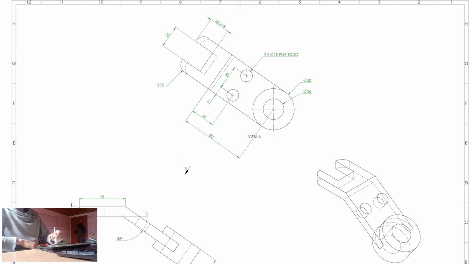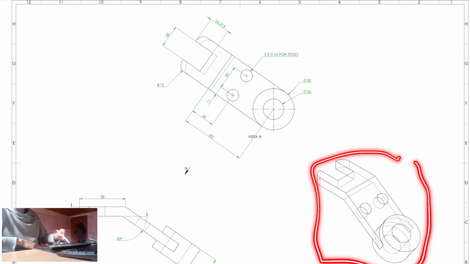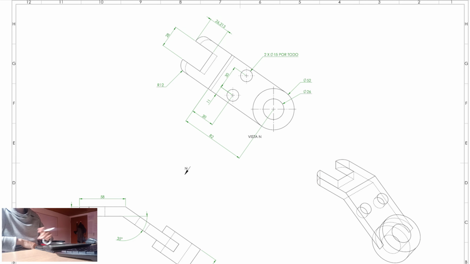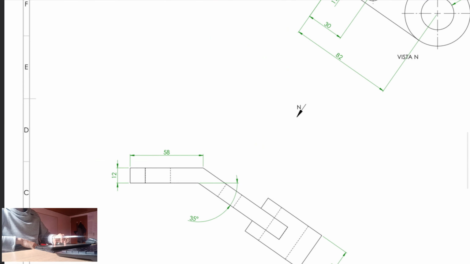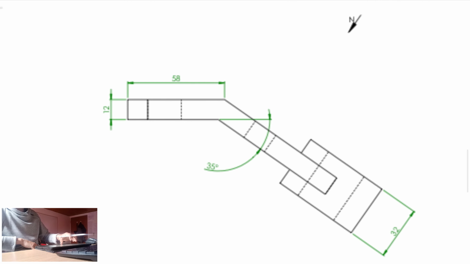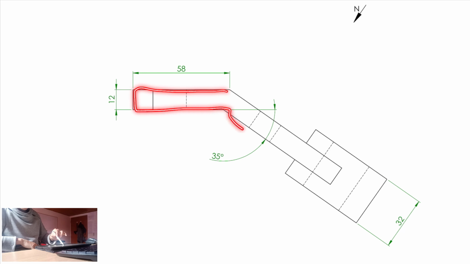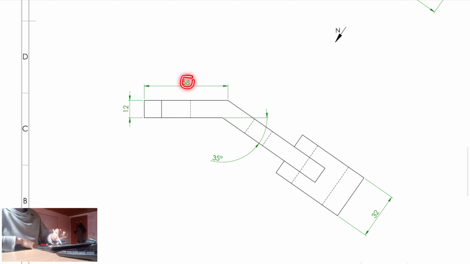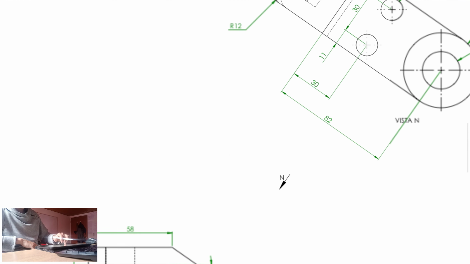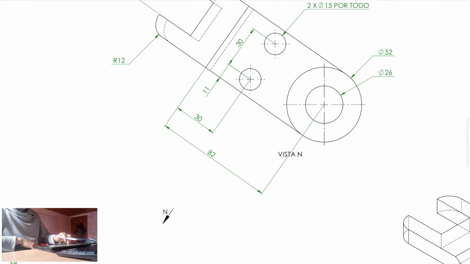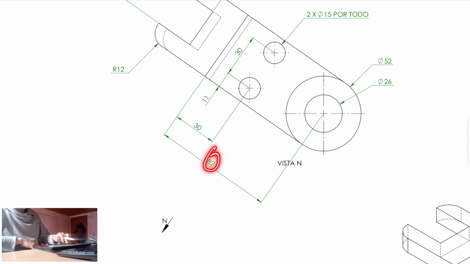As you can see, this is the only view that we have. As well, we're going to take into account the isometric view. Now, because this is the only view that we have, we're going to start creating the shape that I mentioned before. Alright, now taking into account the 58, 12, 35, and let me see, 82, because it is necessary as well.